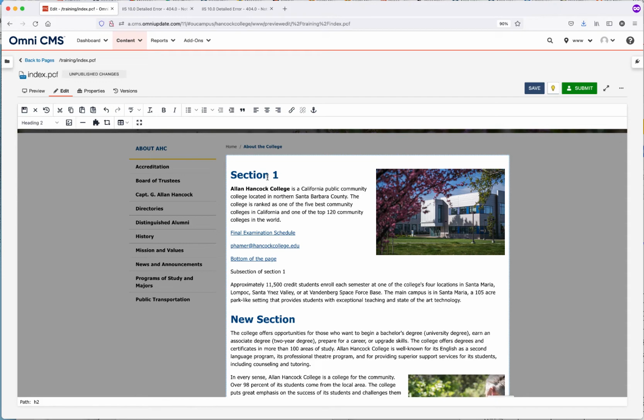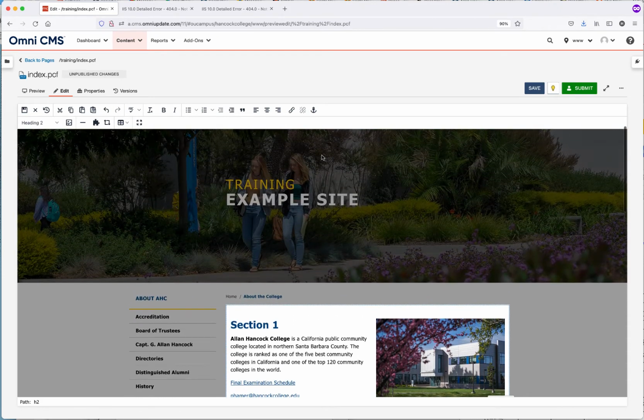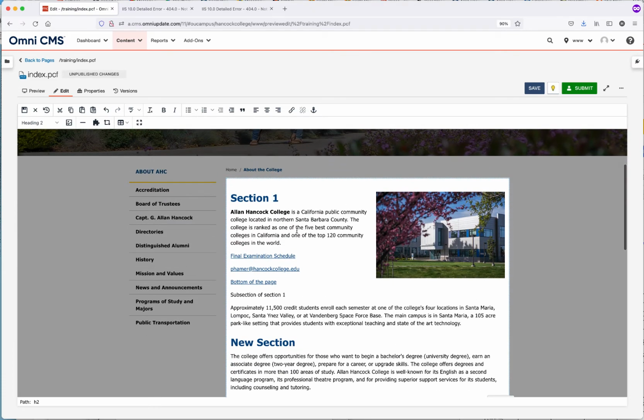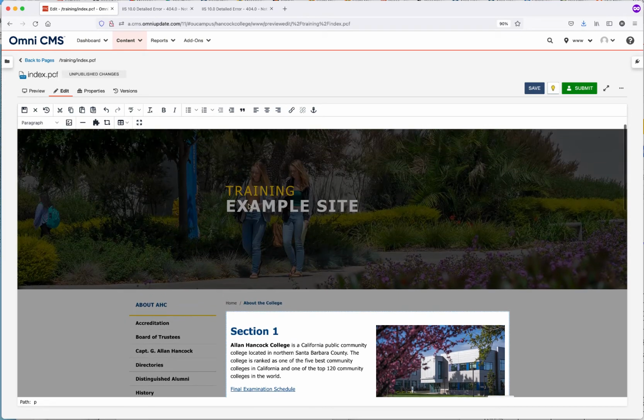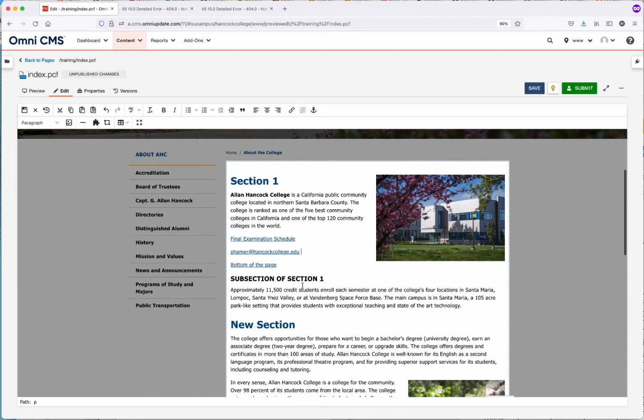Notice that we don't have a heading 1, and that's because the page already has a heading 1 in the title. Under heading 2, you can break out your content into subsections using heading 3. So I'll change that back and then select heading 3. These other headings that you see here, heading 4, 5, and 6, they should not be used. They can add some formatting errors and confuse web crawlers and screen readers if they're not used properly. I think a system using just heading 1, 2, 3 simplifies it and makes it more accessible.